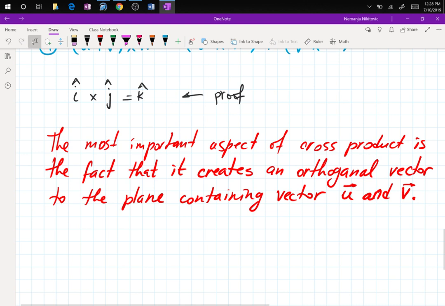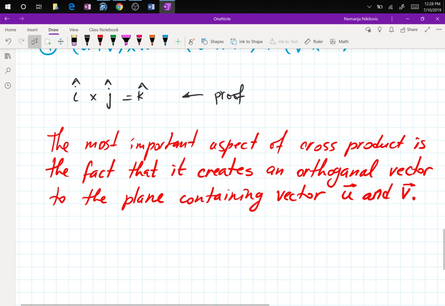So the entire equation of the plane, which contains x's and y's and z's, it's coming up in a course, obviously. The entire plane can be described by a single vector. It would be a normal vector. And that normal vector will be computed through the cross product. It's insanely important, right? So why is it important?